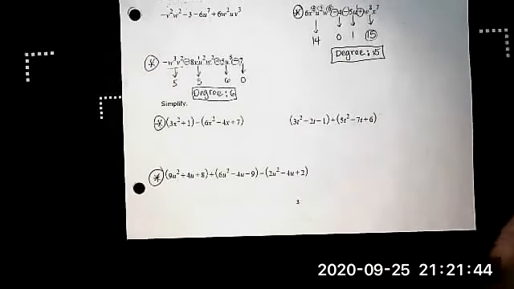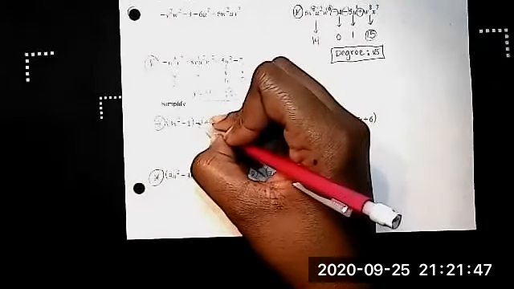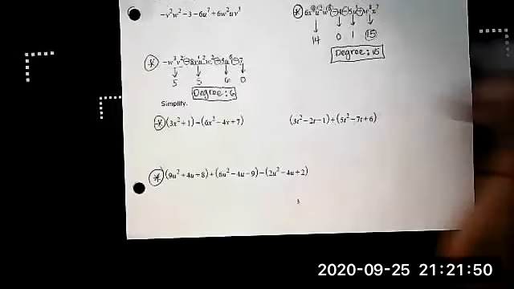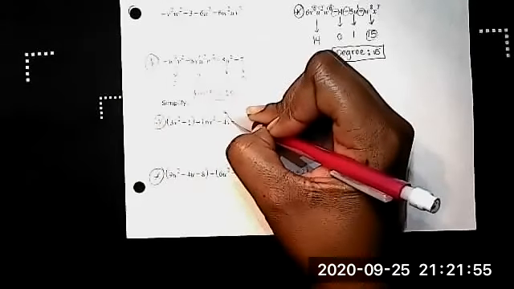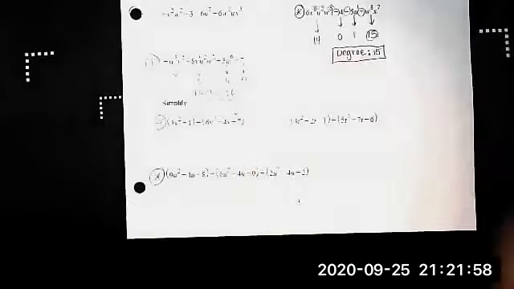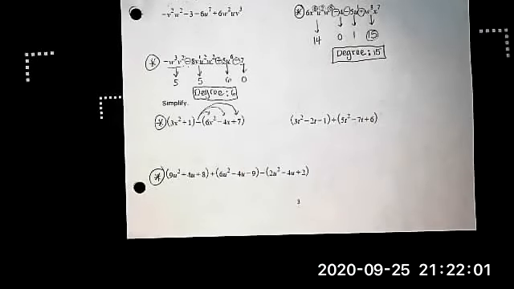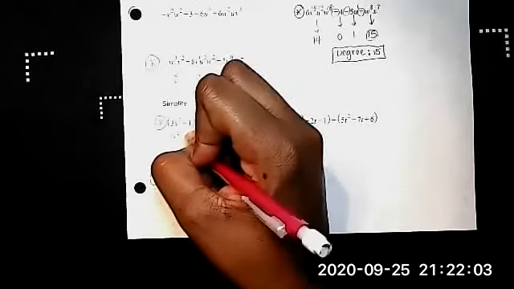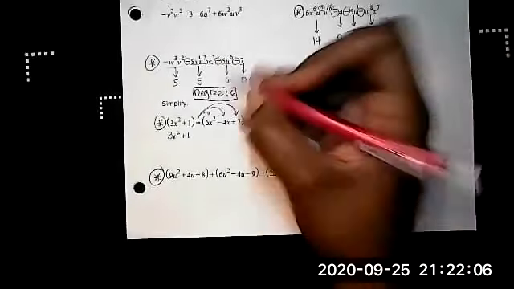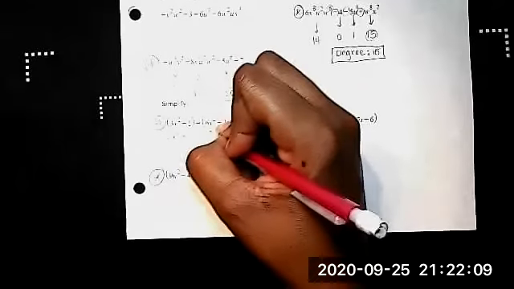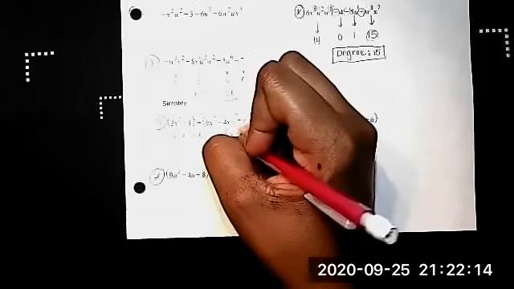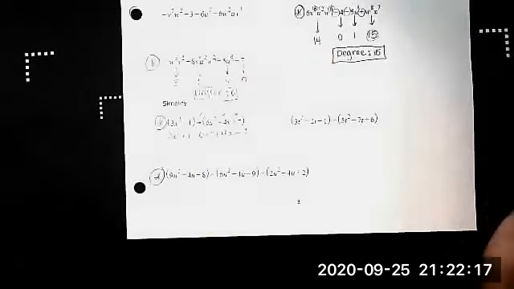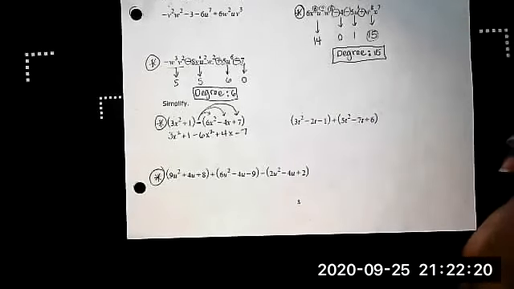Now let's go here and we're going to simplify. When you're simplifying these two, you're not combining like terms yet. First and foremost, when you have something in the middle, you need to get rid of it. In this particular case, when it's a subtraction sign, you're going to distribute that subtraction. Basically, you're going to change every sign here. If it was a plus, we could just drop it and then combine like terms. But in this case, since it has a minus in between, we're going to distribute. This becomes negative 6x squared. When you distribute the negative, this becomes positive 4x. This becomes negative 7.